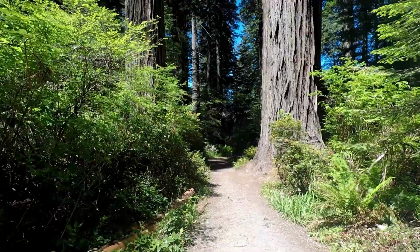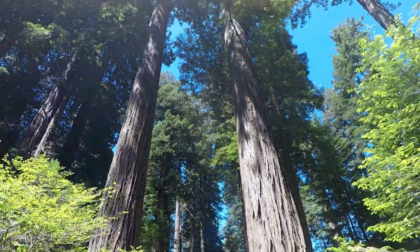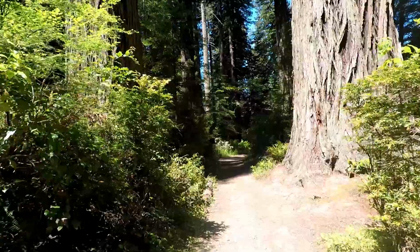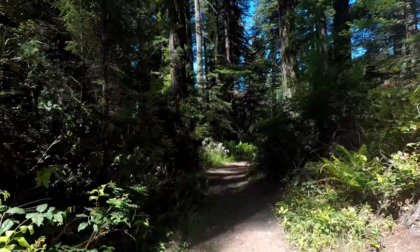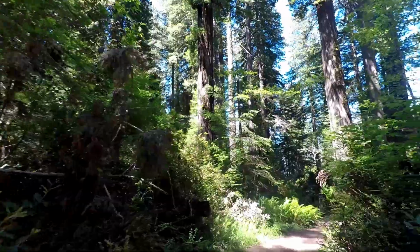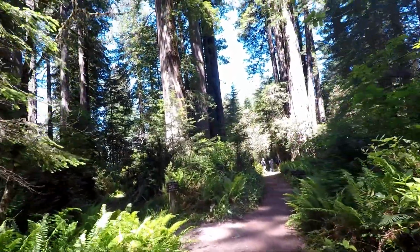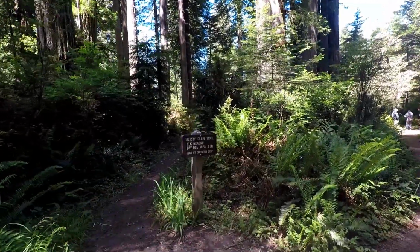Alright, so these two trees on this trail, I'm going to call this the gateway. Check this out. How nice is that? Let's walk through the gateway. See what other kind of world this takes us into. Look at all these trees back in here. Man, these things, I'm telling you, I just know the video is not showing them at all for anything. But they're so gigantic. Let me tell you.